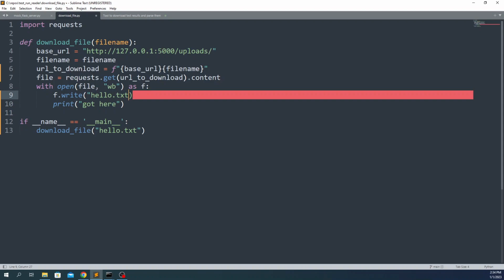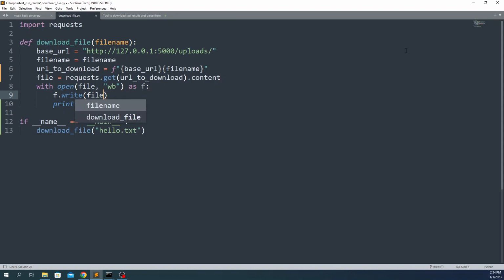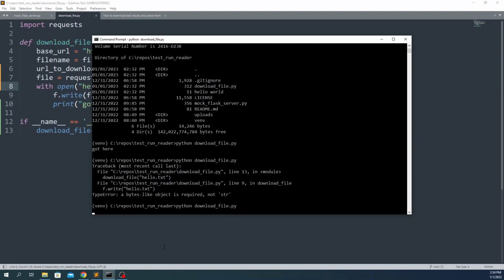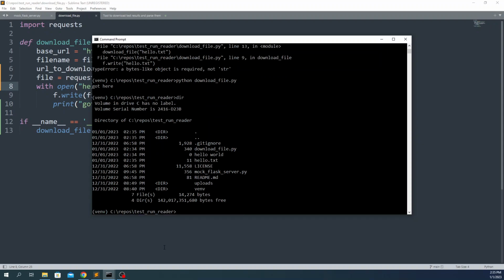So I want to write file. That's correct. I remember I needed to stick in something slightly different in one of those two spots. Let's try this one. And we now have the text. Cool. That is what we expected. Nice. So now we have a working file.